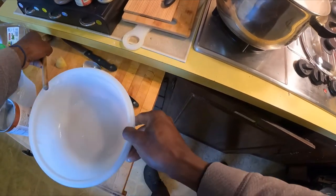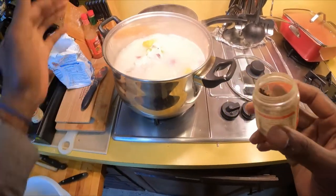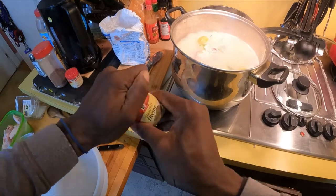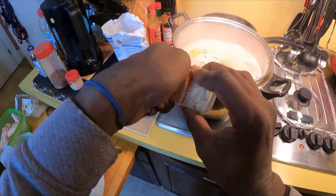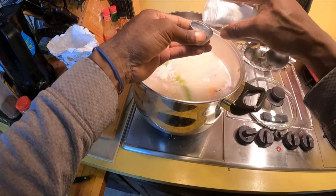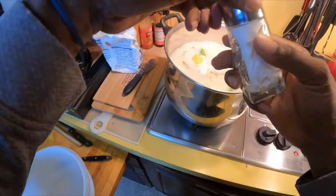So everything is actually in there, but what I have not put in that I want to put in there is two pieces of cloves, guys, or three pieces of cloves. Yeah, cloves are good. Then I'll put some more thyme, and this is the crushed thyme powder this time, guys. Same kind of thyme, no worry. It's all good. All right, guys. What have I not put in there yet? I'll put some salt tonight. Yeah, salt it up, you know? Put some salt tonight. Chicken soup.